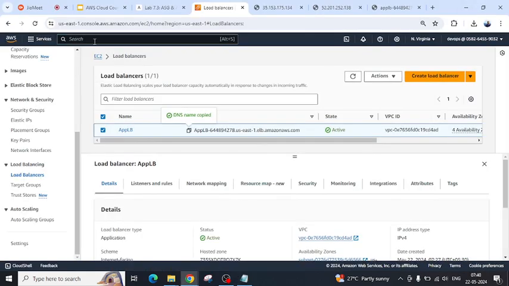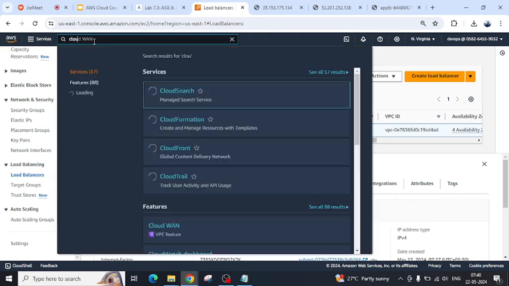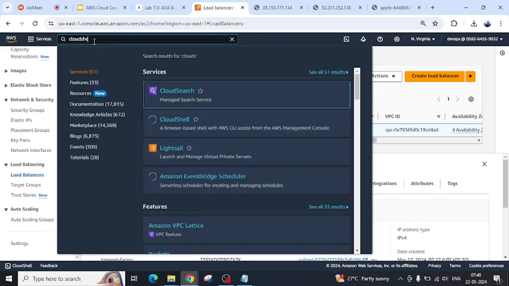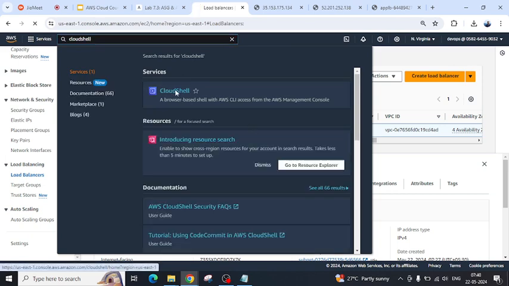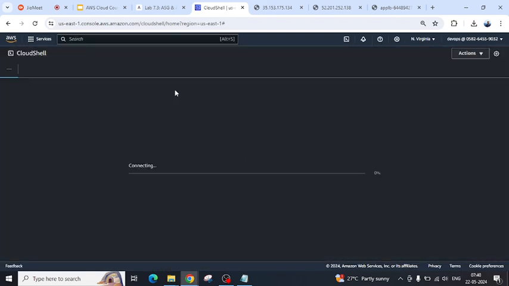AWS already has a CloudShell, let's use that. CloudShell is like a VM given to us to interact with the AWS resources, like a jump server you can say.